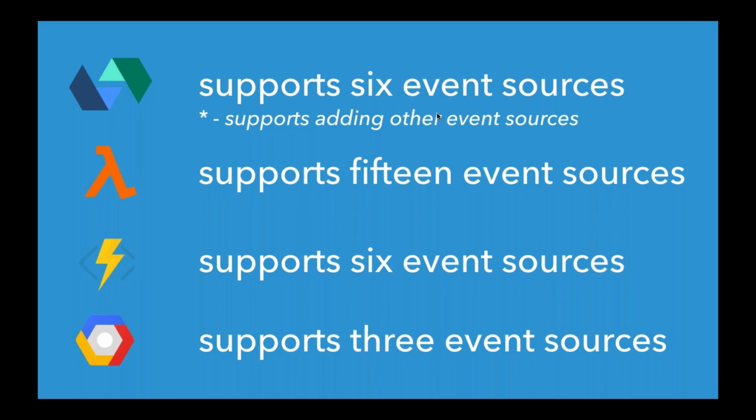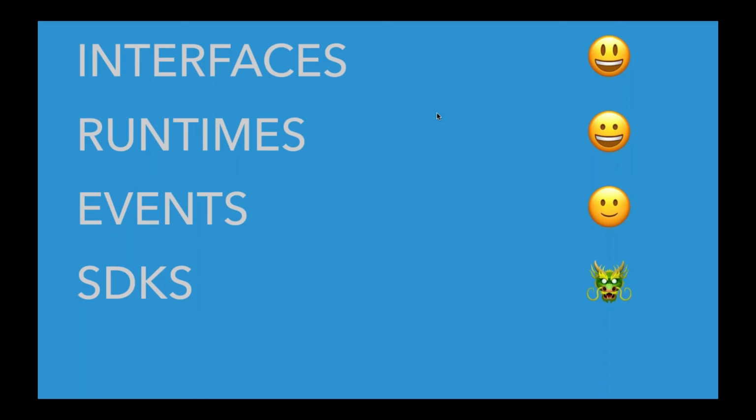So if you want to get deep into some of the more vendor-specific event sources, on OpenWhisk that might be our messaging layer. So we have a way to listen to events coming in from mobile devices. That is going to be quite difficult to replicate on another provider if you were thinking about moving to it or using one as well. So events are a little bit more challenging. It depends whether you're sticking to very core events like an API gateway, but you're still going to have to write some code for different providers to interpret the event parameters and return a response. That's not vendor neutral.